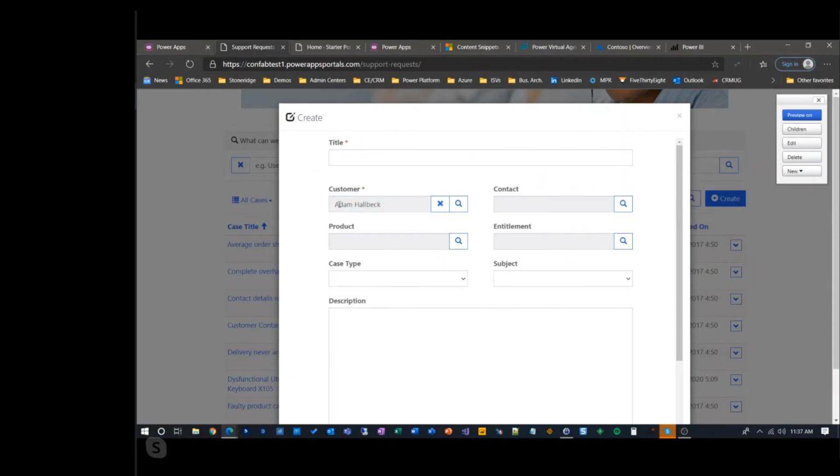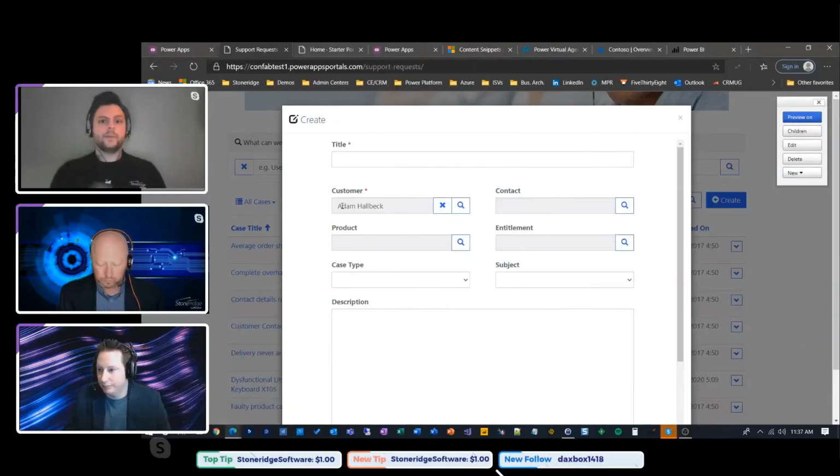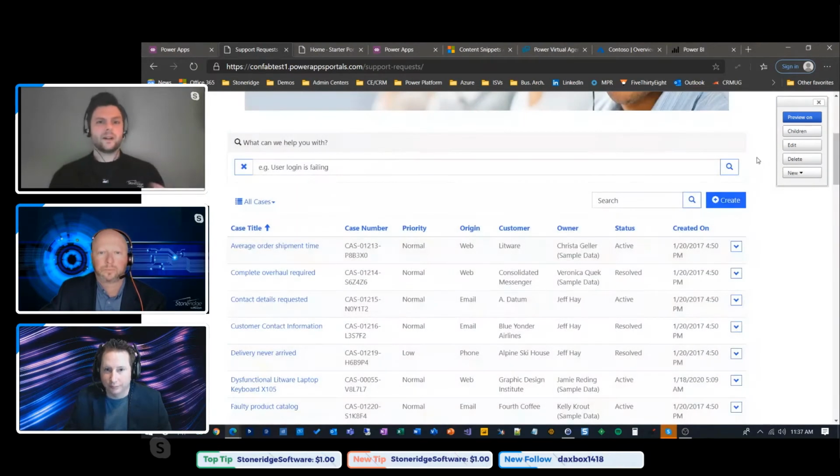What we can do is inject these things called liquid tags. Liquid is a pretty truncated reference framework. Instead of having multiple lines of code, if you're going through any custom .NET development or JavaScript, pulling data or using some of the related data that you need to grab and use on these different records, you can use Liquid to grab the data, corral the data, set fields by default. If you're thinking about things like price lists or parent customers, things like that. Right now, it just pulled my name in automatically, but that's the beauty of a portal, is this is a collaborative thing.